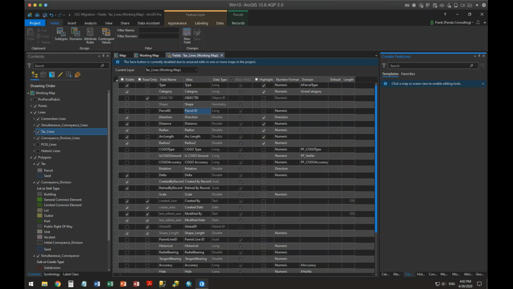And again, this is because they want the ability to do calculations between them, so that you could set up a validation rule that says, make sure that the COGO distance is not more than X number of feet different from the actual shape length. So you can do validation on this.